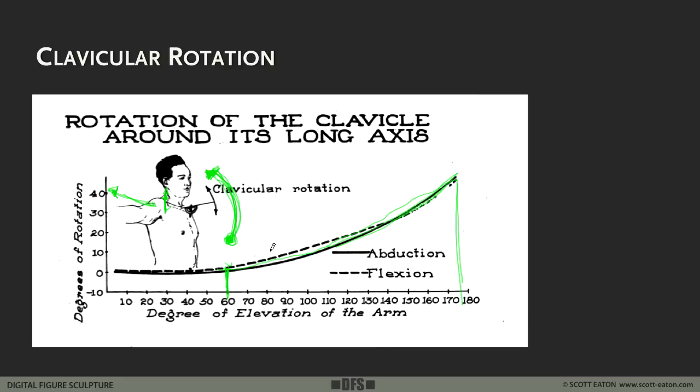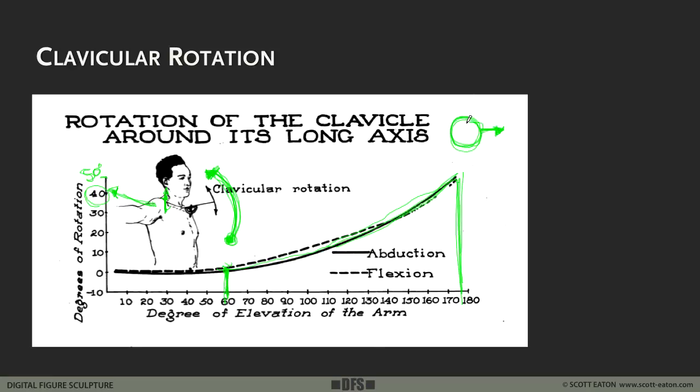And it's crazy, but it gives us a lot of form, visually and sculpturally, when we look at the effect of this rotation. Okay, so pretty much the thing we need to know is at 60 degrees, it's not rotating. At 180 degrees, it's rotated up to 45, 50 degrees. So it's rotated back on itself. This is the axial view, this is looking forward.